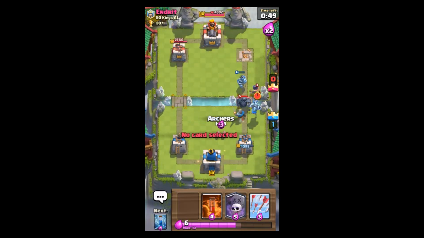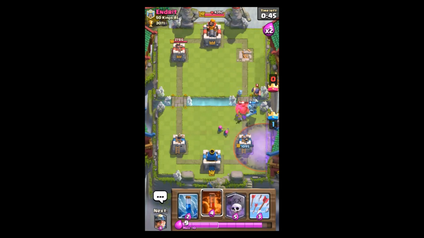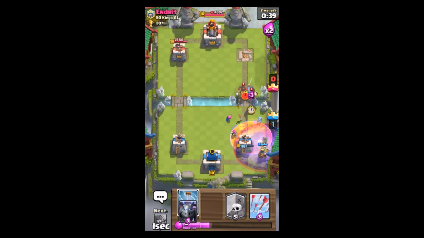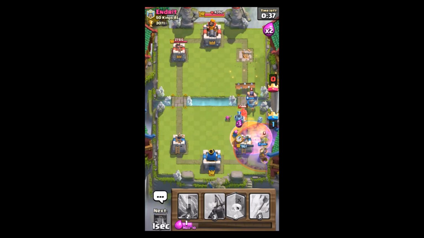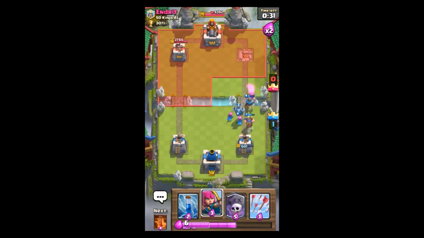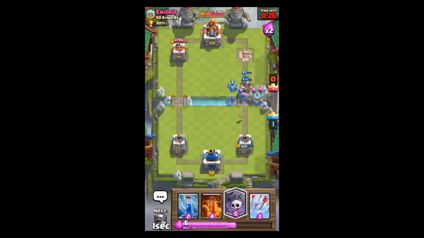So now my Knight and my 2 Mega Minions were gonna do some work, but now they can't because one of them's dead. I'm gonna poison, and it was a sloppy poison. I'm gonna have to Knight to protect these archers, and then I'm gonna use a Mega Minion. His Hog Rider's gonna get 1 hit. I'm fine with that. So now I'm just gonna archers, because I'm gonna make him have to defend all this.